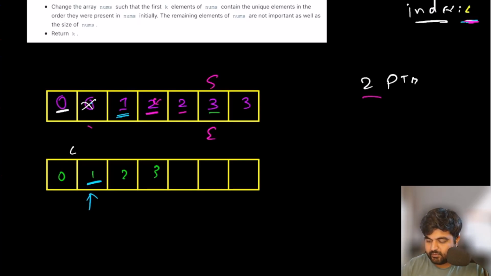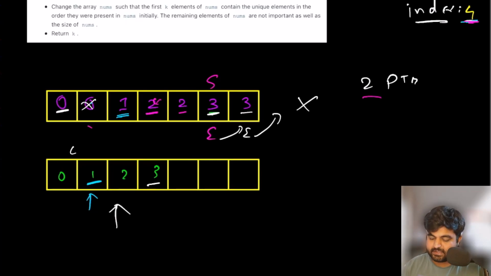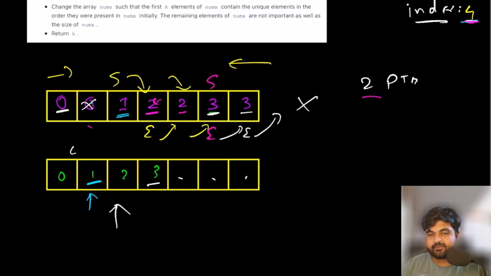Index value becomes 4. And the value we added to our input, so we added value number 3 to our answer. Now again at position number 3, ending pointer goes to the next. This is already 3. Now ending pointer tries to go to the next. Array ended, so we can't do anything about it, and this we can return as the answer. We don't care about these values because that is none of our concern. But you see, even in this case, rather than coming from one side, starting and ending pointers were working in tandem to go from one step to the other step to find the answer.